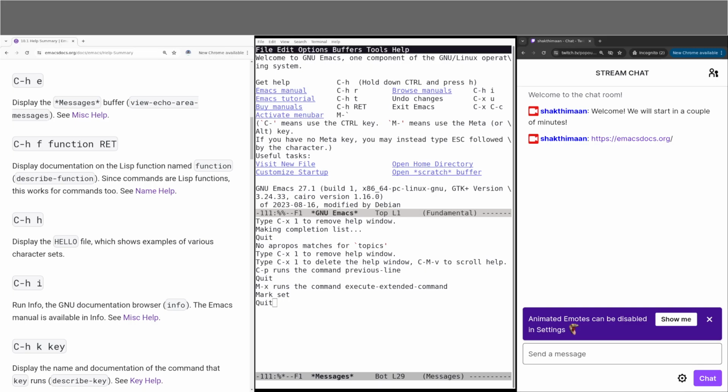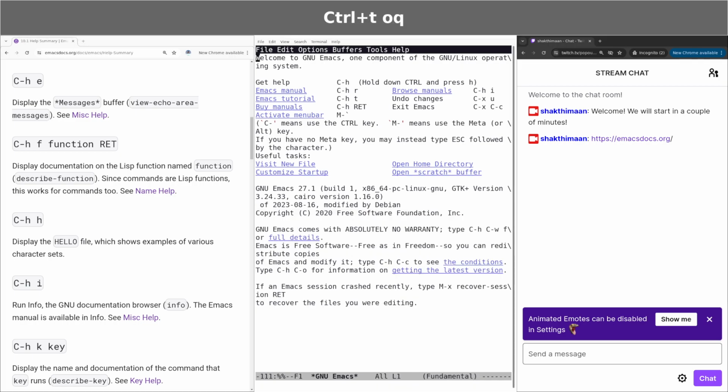Now if you want to display the documentation on the exact lisp function, right, because commands are also lisp functions, this will also work on commands too. So you have to use control H F. Let's give a function, let's say autofill mode, which you've seen before, hit enter.